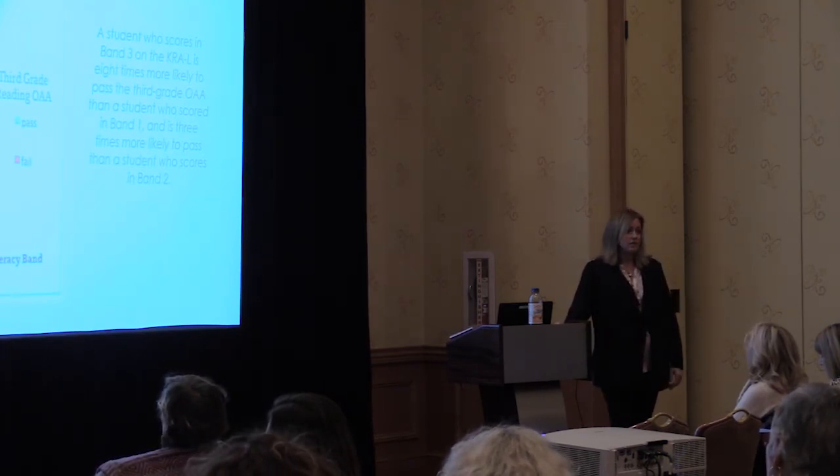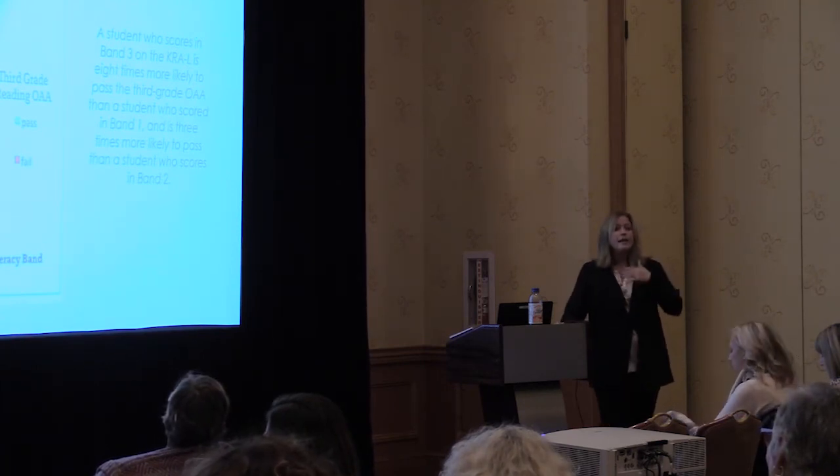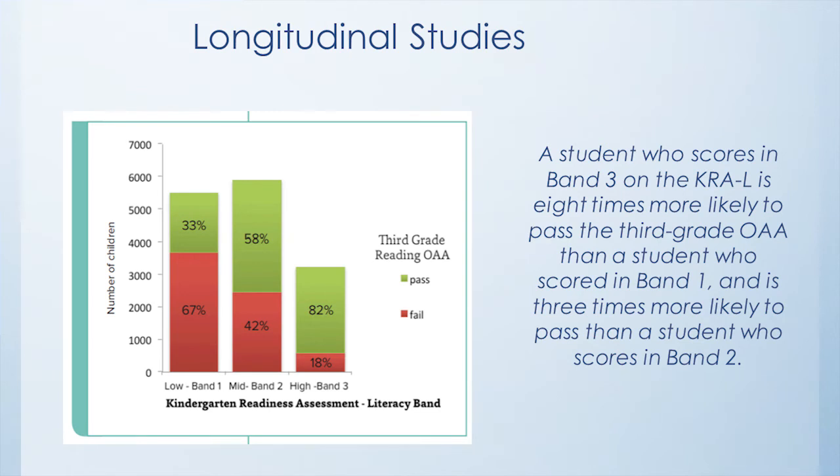How long into the future is this? It's simple math. 4 years. About 3.5 years, give or take. 3.5 years, that's a long time. And this is if they passed or failed the 3rd grade reading assessment. So let me ask you this. You haven't taken one of these questions on a test for a long time, right? So if a child in Ohio bombed Band 1, had very limited literacy skills when they walked into kindergarten at age 5, what's the probability they're going to fail the 3rd grade reading test? Tell me. 2/3.